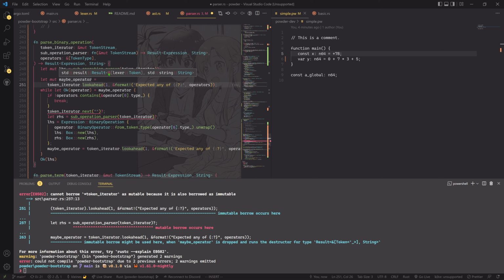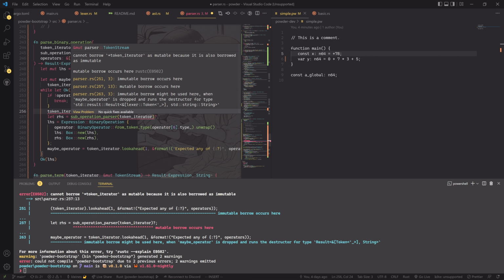Well, that makes a lot of sense. If it weren't for the fact that next isn't actually modifying the field that we reference here, namely the list of tokens. But Rust isn't smart enough for that. It can't figure out that we're just mutably borrowing one field and not the other. Because if we're going through a function call, the entire struct will immediately be mutably borrowed because function calls are opaque to the borrow checker.